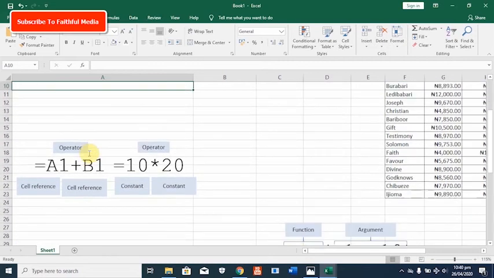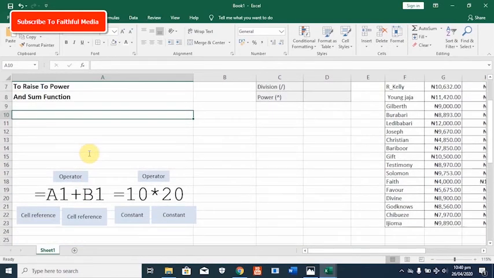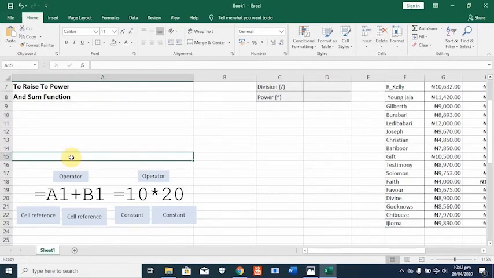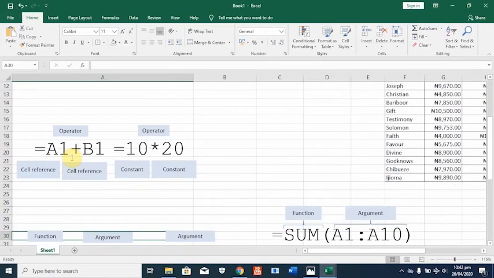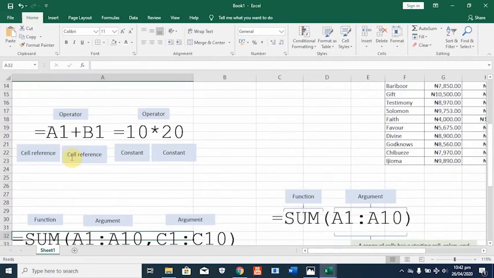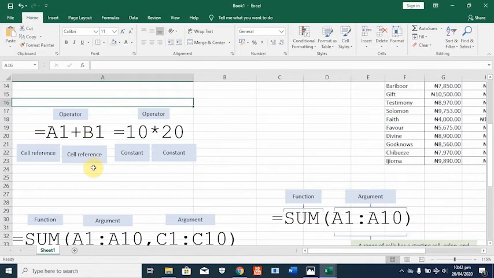Now, one thing you need to know, I believe that in your normal mathematics, you know the operators. So there are some few things you need to look at, because if you don't understand the way Excel works, you can't add and subtract. So let's take a look at an example. This very thing here, we have some sketch here, which is cell A1 plus cell B2. When you are working with Excel, you either add two numbers together using cell references, or you use constants.